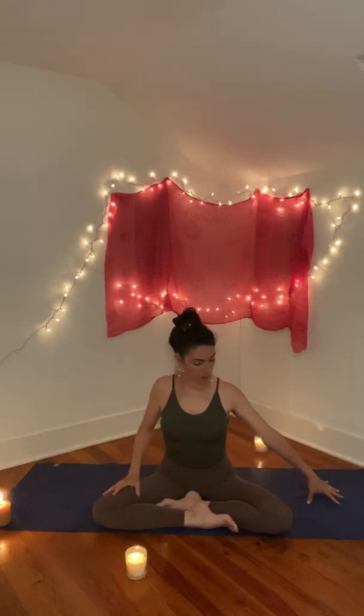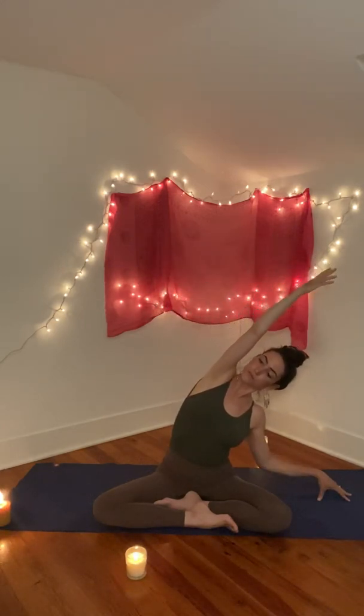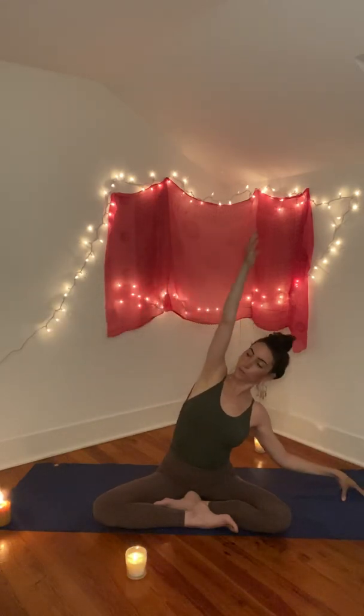Bring your right hand outside of your hip, find your fingertips. And as you inhale, sweep the left arm up and overhead. And as you exhale, come into a lateral opening. Inhale draws us through center. Exhale, left fingertips to the earth. Inhale, right arm up. Exhale, lateral opening. With breath, inhale. Exhale. Now one breath per movement.